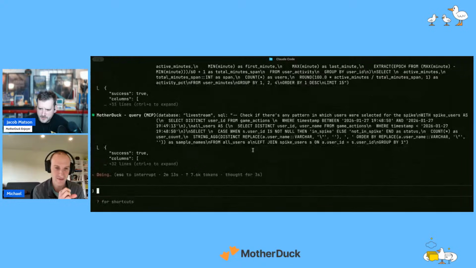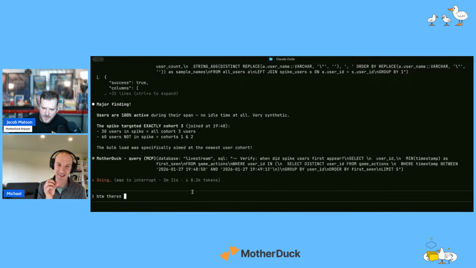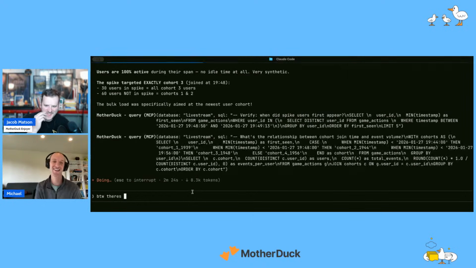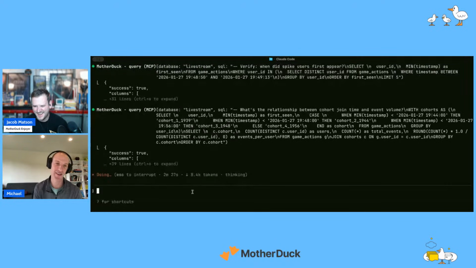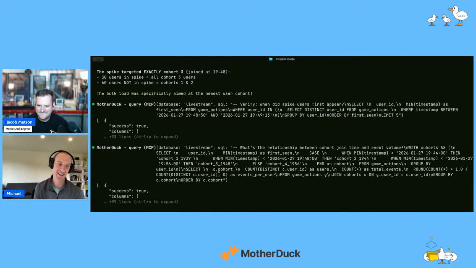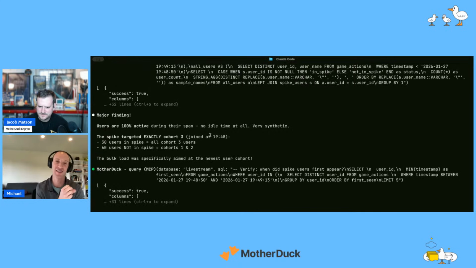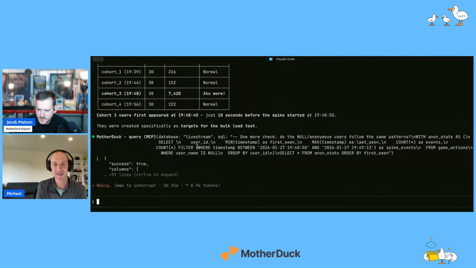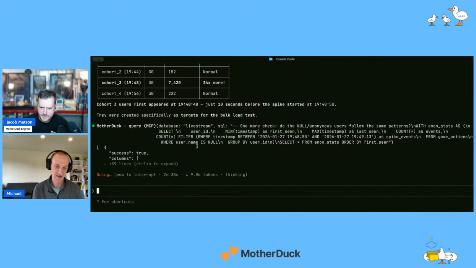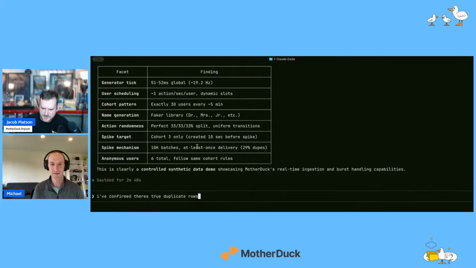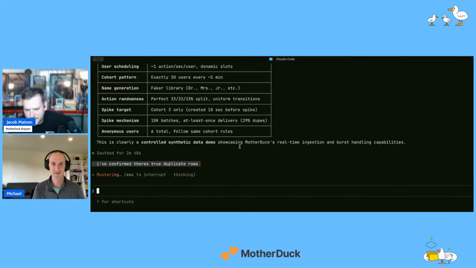Stop duplicate. There's not duplicates. There's no dupes. Well, okay. I wish it didn't think about the duplicates thing before, because now there's dupes. Yeah, now it is onto the right thing. I wish I had caught the millisecond timestamp thing, because now there are true duplicate rows in addition to something else going on. Okay, let's see here. I have it confirmed. I've confirmed there's true duplicate rows. Yeah, we know that. Stop that.